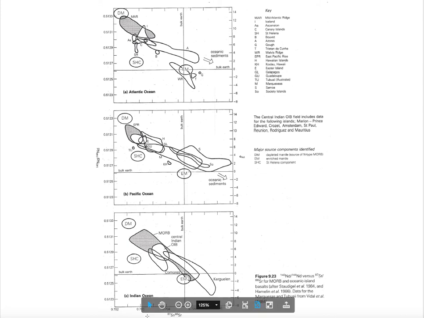And then we have the same for the Indian Ocean, again with the depleted mantle inside, with the St. Helena component inside and the enriched mantle plots inside. And then we have here always the MORB, in this dark, the East Pacific Rise, that is the Mid-Ocean Ridge, and the Mid-Ocean Ridges are everywhere plotting in the same area, but the Mid-Ocean Ridges in the Indian Ocean show a wider isotopic composition.